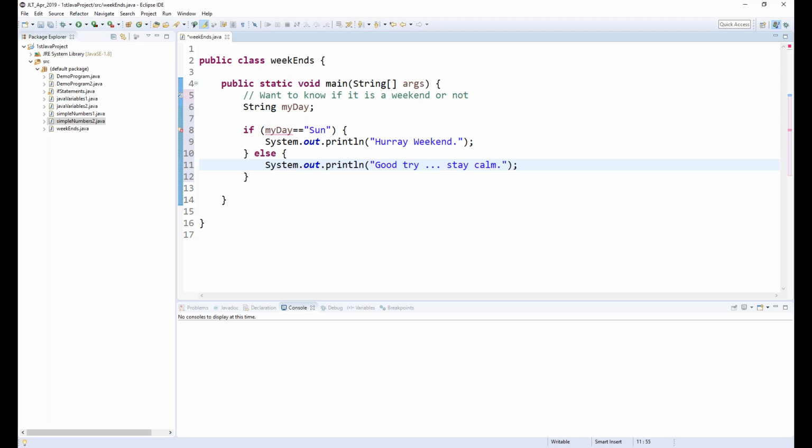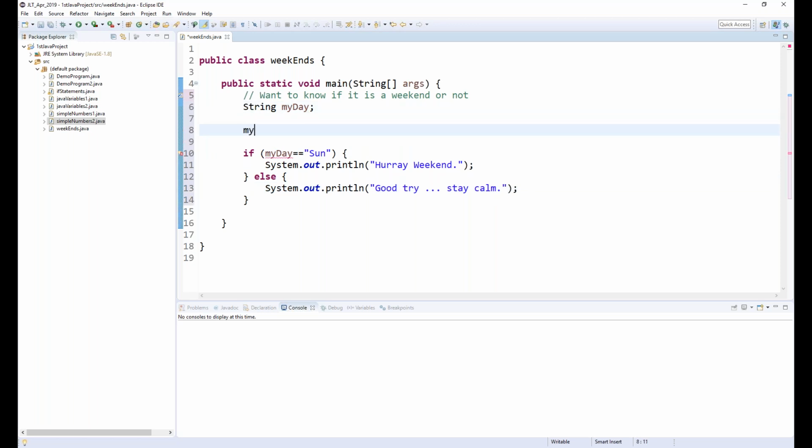Now, this is my logic that I want to implement, team. I have a variable called myDay, and somewhere I'm going to put an input in that variable. Let me say here, I'll put Monday as an input. Declared it here. Here is where I'm adding the input. Whenever I want, manually, I'll go into the program and add it. So we're very basic at this programming level, team. Then we look at how to pass these inputs from different places. We'll come to methods and parameters. That's going to be amazing to work with.